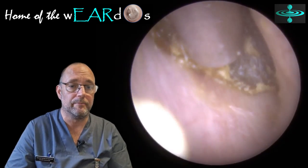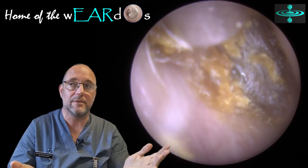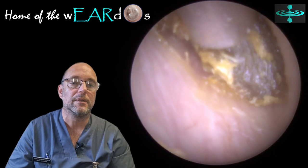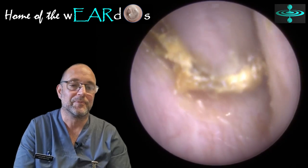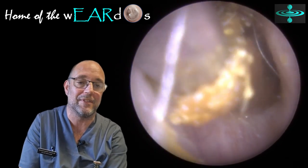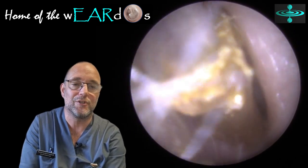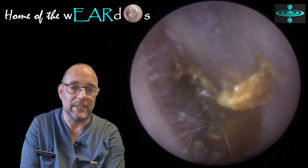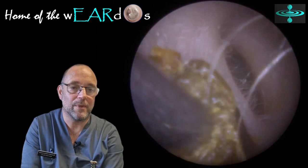I often compare it to a hoover — not saying stick any orifice in a hoover at home. But you'll notice if you get your hoover attachment and stick your hand over the top, the power in the machine goes up. It's working harder. Don't try that at all. I've heard some stories about things being stuck in hoovers when I worked in public health — the things that people used to turn up to accident and emergency with. I won't go into any detail. But finally I've got a good old grip of that one, and it's still taking a bit of persuading.